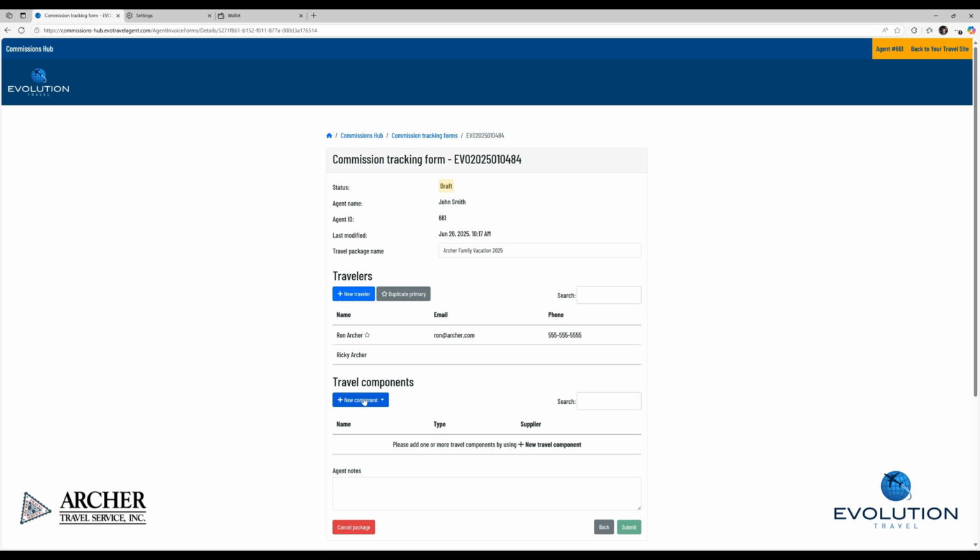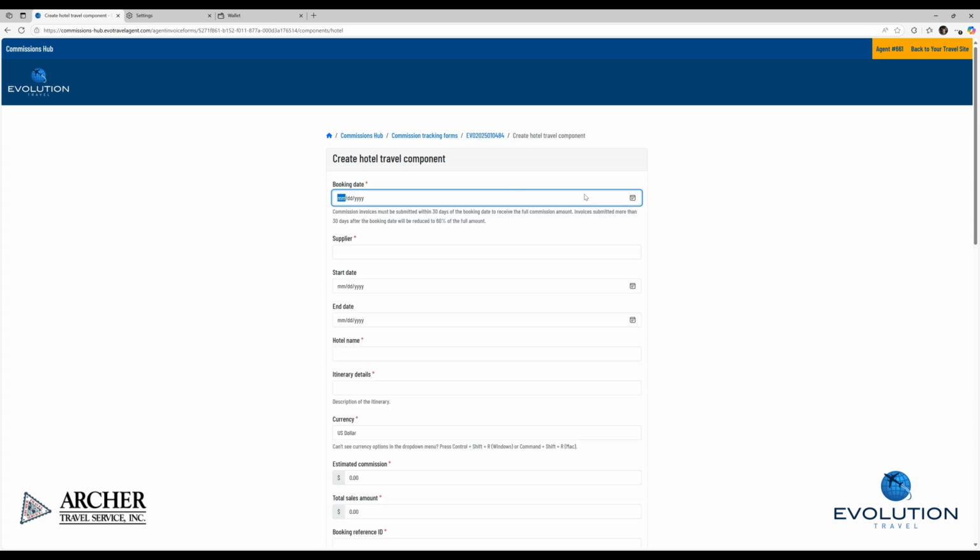Now we can add some travel components. If I click the drop down here, or in this case the drop up, you can select the travel type for this particular booking. If it's an Expedia type package where you had airfare and a hotel and a cruise all in the same package, then you would want to put that in as a package. That way you have the single reservation ID across multiple travel types. That's a package. However, for this one, let's just go ahead and do hotel.